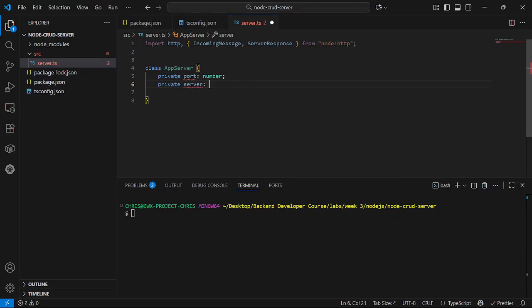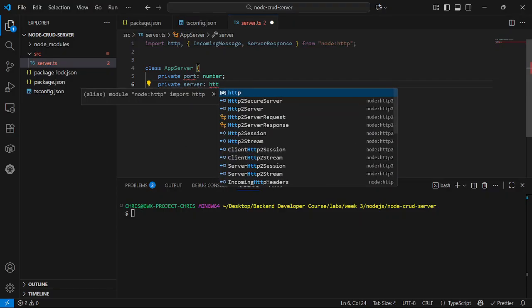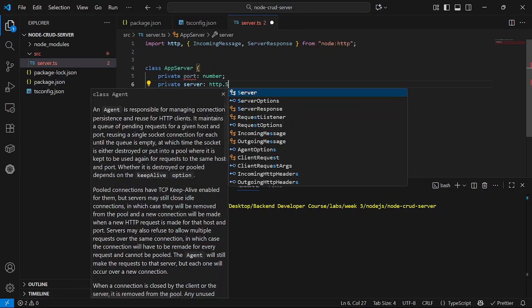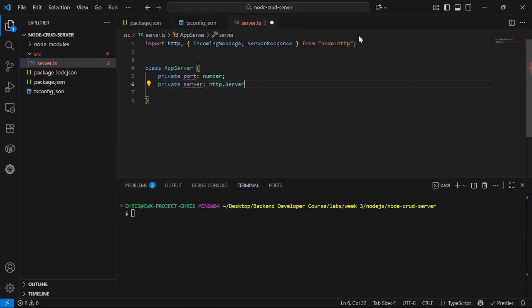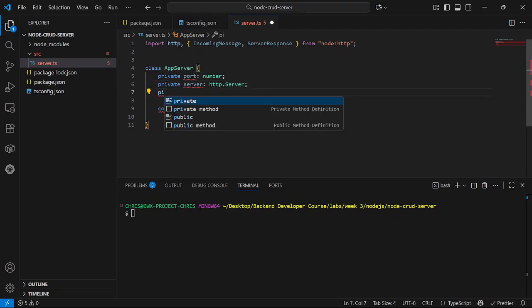Server, http dot server, then constructor, then something here. I want to add something. We want to be creating users: create user, update user, delete user.